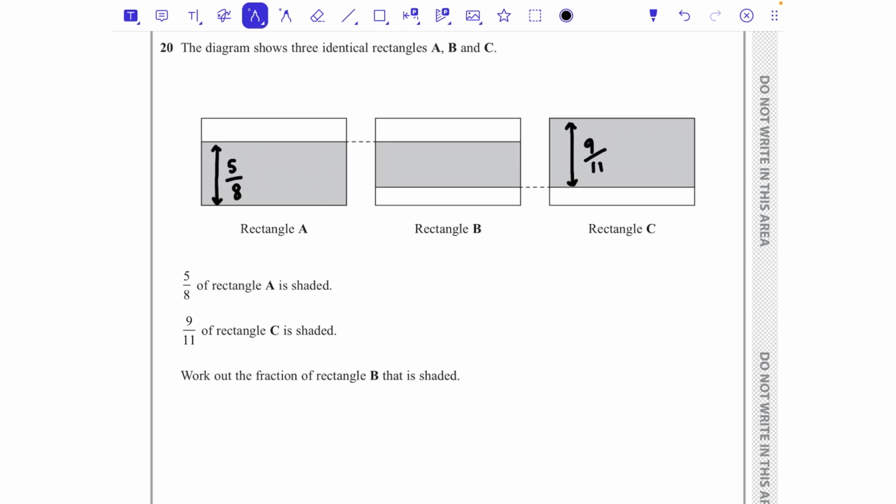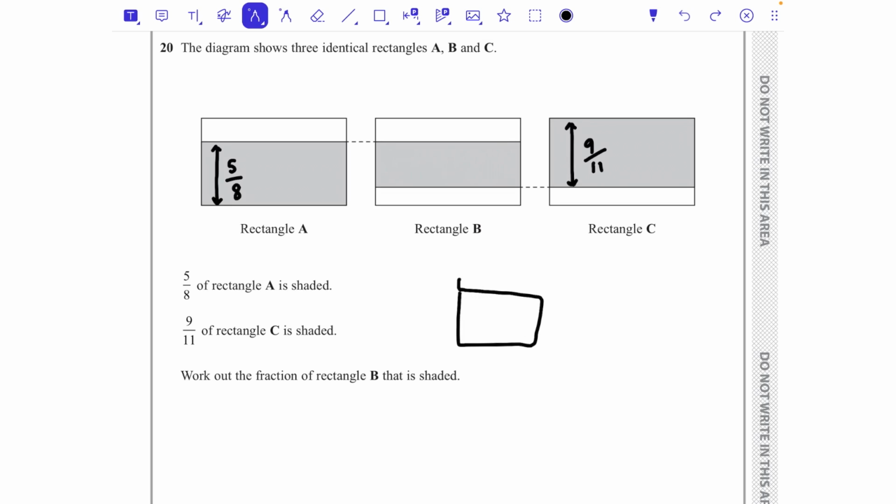So you can add them together, and the overlap, the amount that goes over 1, that is going to be rectangle B. Because if you imagine this one, that's A, and then you imagine putting C over the top, it would fill up a whole rectangle, but then you'd have this bit as extra. So if you were to add them together, the amount that you go over 1, that would be the answer.